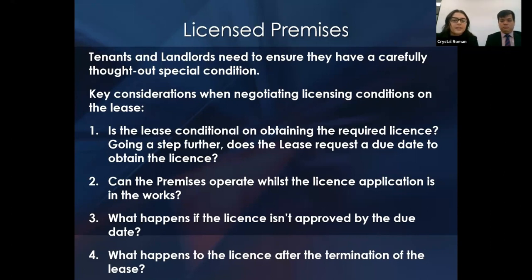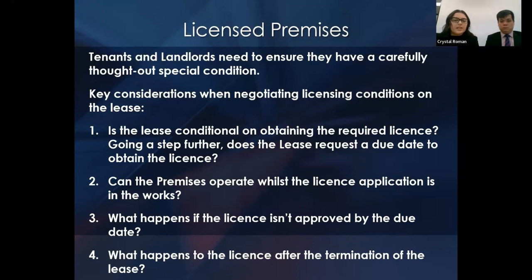The third thing to take into consideration when drafting a licensing clause is what happens to the license after the termination of the lease. Is it suitable that the tenant transfer the license to the landlord or any other subsequent tenant that the landlord nominates at the expiry of the lease? For example, a landlord may want to negotiate this in the lease if the premises would commonly be used for a bar, and transferring the liquor license to a new tenant could mean that the commencement date would be earlier rather than later.